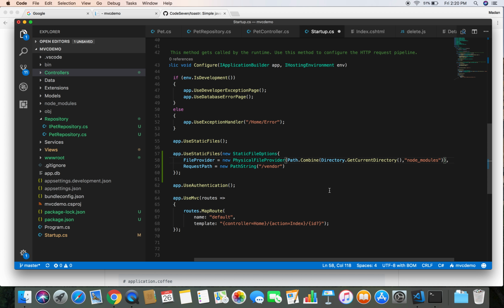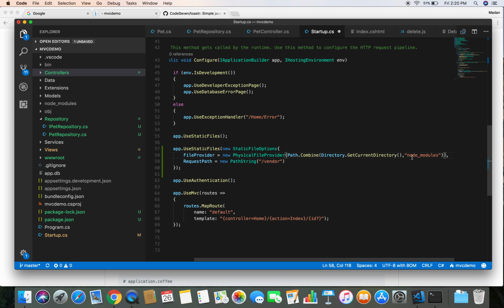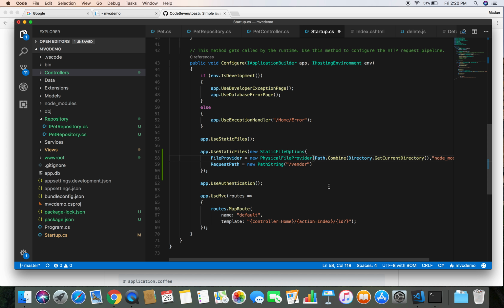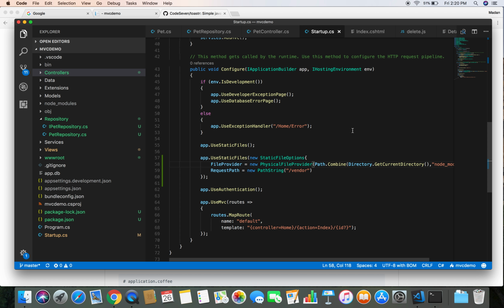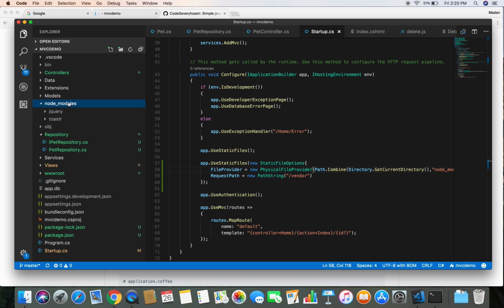So whenever we request a static file by doing /vendor, it will serve the file from the node modules directory in your project.